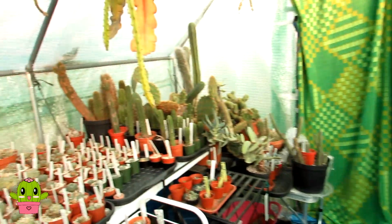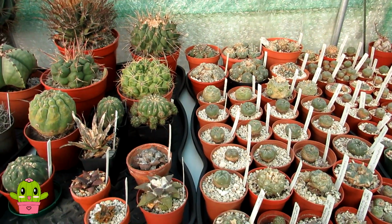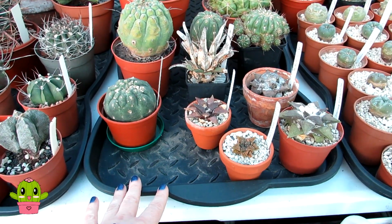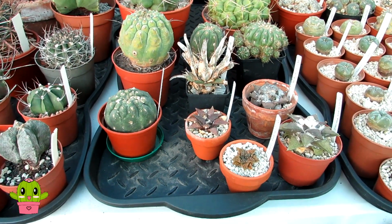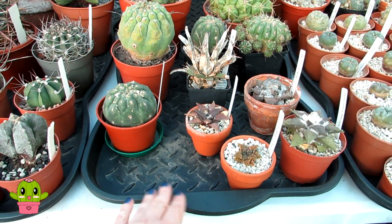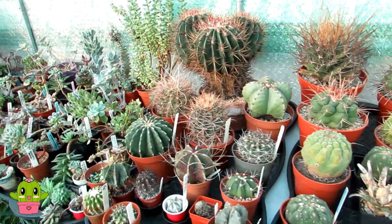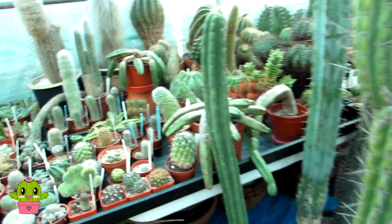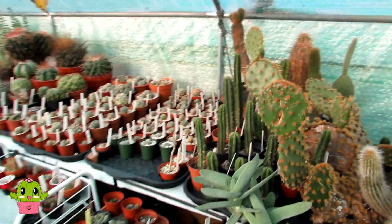But we had a very bitterly cold spell at the beginning of December, and another one again last week, and it has been a bit of a stress on the plants. I had my Matucana that got a bit of cold damage, and I did a video the other day about that. I have taken it into the house now and am keeping it warm, but it had sort of orange markings on. That's the only one I've seen that's had any real damage. However, a lot of damage doesn't show up on plants until a few weeks later, but they're looking pretty much okay. So it's a bit of an update of what's happened since part 1, and again, apologies for being late with part 2.